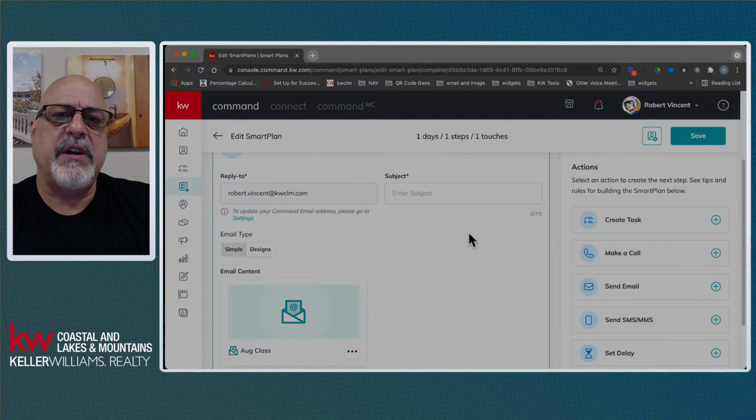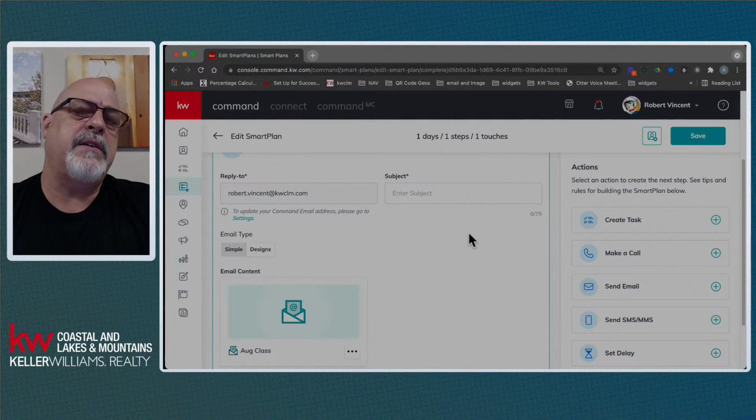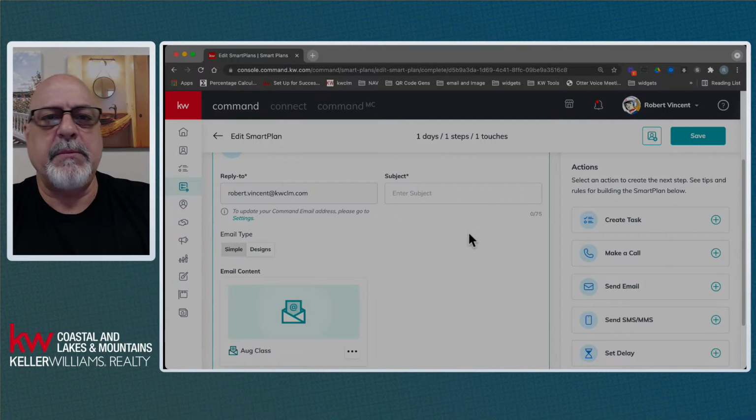It's a process. Send me a text, send out an email, send an SMS message, do this, do that. It's just instructions. The stuff that's in it, the content, is what's the important stuff, right? So we want to make sure that we take time to write a good text message, to write a good email that's part of the smart plan. All of that needs to be done beforehand.